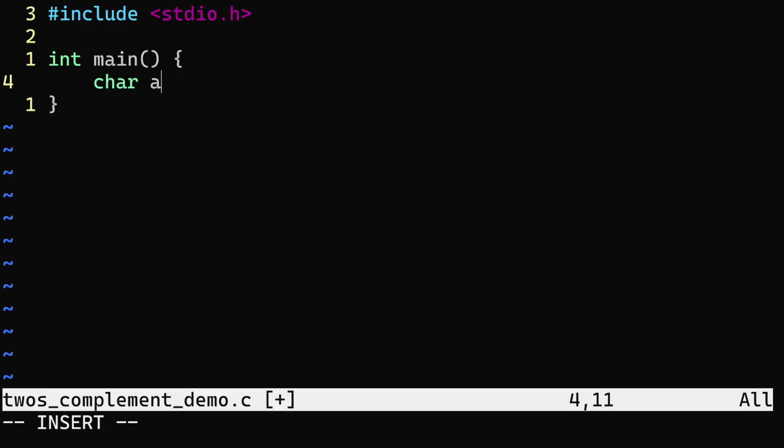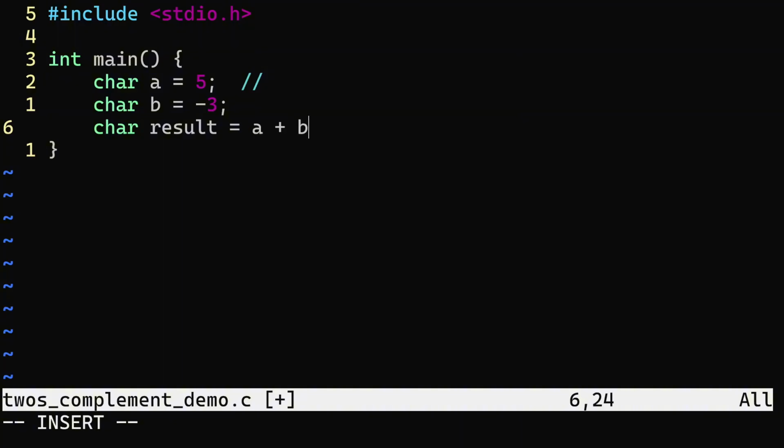First of all, I'll define a byte a as 5, and then another byte b as -3, and then the value is a plus b, which should be 2. Then we print it out.